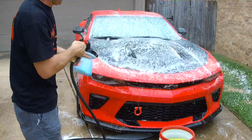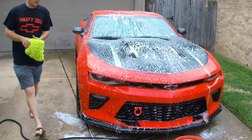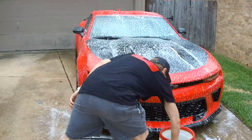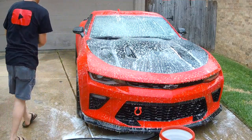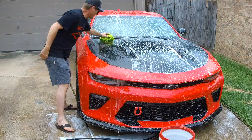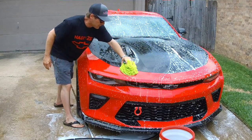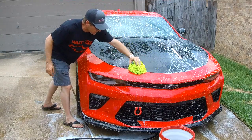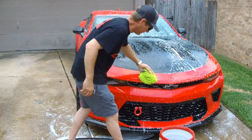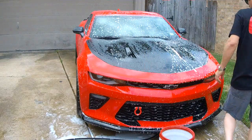Give it a good cover, cover it all. You don't have to go crazy. Just give it a good even coat. Before you apply this to the car, you do want to go ahead and soak it in water. Just get this nice and wet. And basically, the biggest thing here is don't let that sucker dry. The more water you have on the vehicle, the less likely you are to have micro scratches and stuff like that going on. So constantly take your towel and rinse her off in the water.